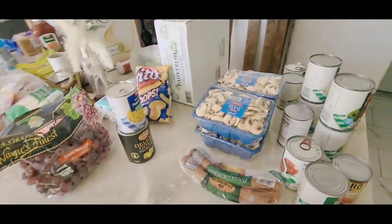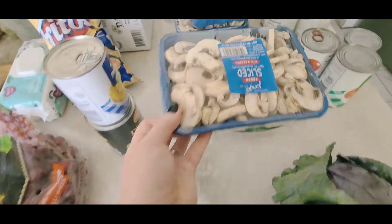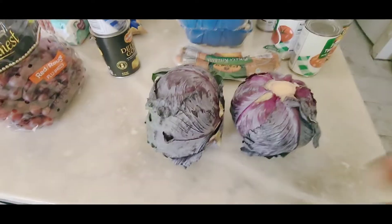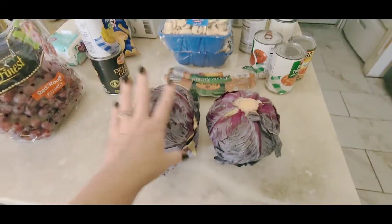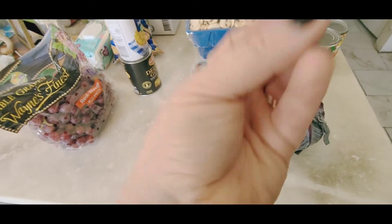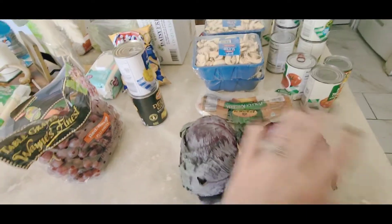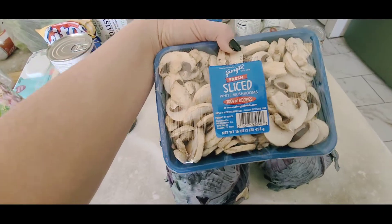I absolutely love these fresh cut mushrooms. They're already sliced, so I can just fry them up and they are so good in a nice stir fry. I also have the red cabbage here. I don't know if they call it purple cabbage or red cabbage, but if you slice it — I was doing a rice dish that I wanted to make low carb, so I went and got this. I slice it and then fry it, and that's my filler and my replacement for rice. It's a really good replacement for rice in a stir fry — I love the way it tastes once it's fried, just in a little vegetable oil.